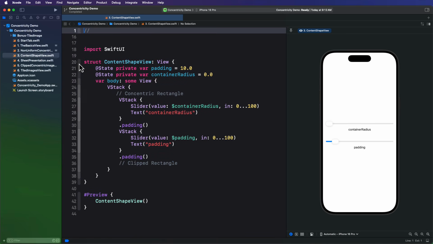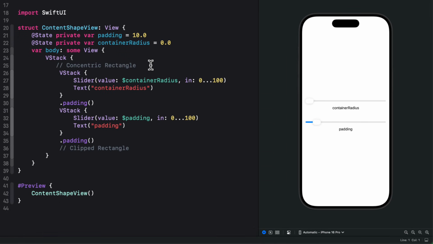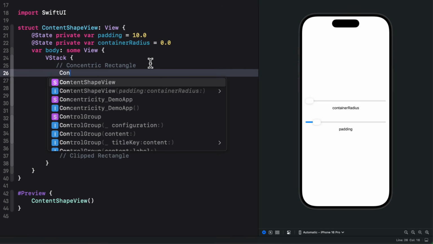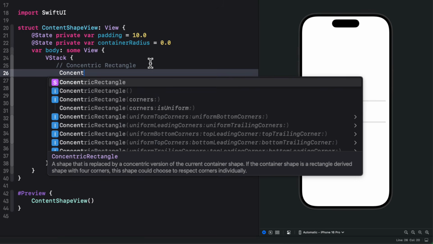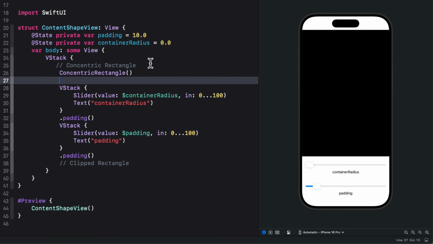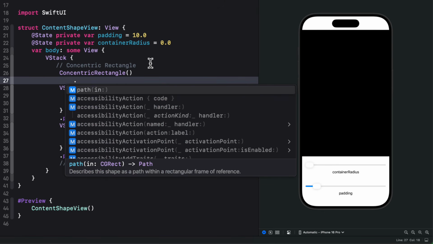Well, we don't always want our views to consume the entire view. So what we can do is specify a container shape of any size. So in this view, I've got 2 sliders, one for padding and another for a container radius. So let's use both of these state properties in our first view in our VStack. So I'm going to create a concentric rectangle as I did previously.